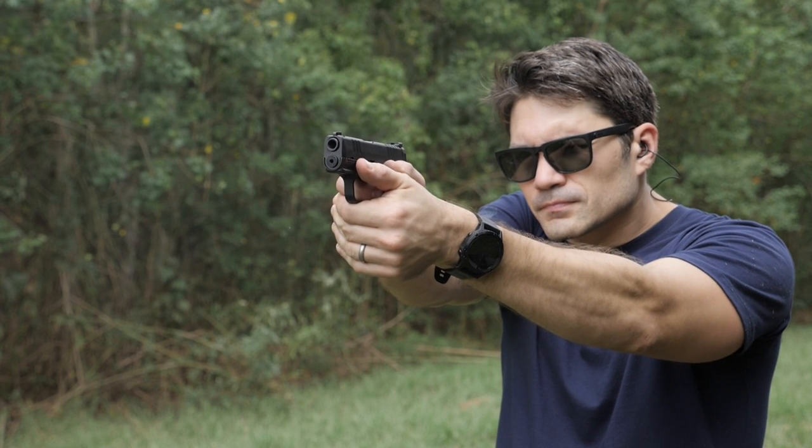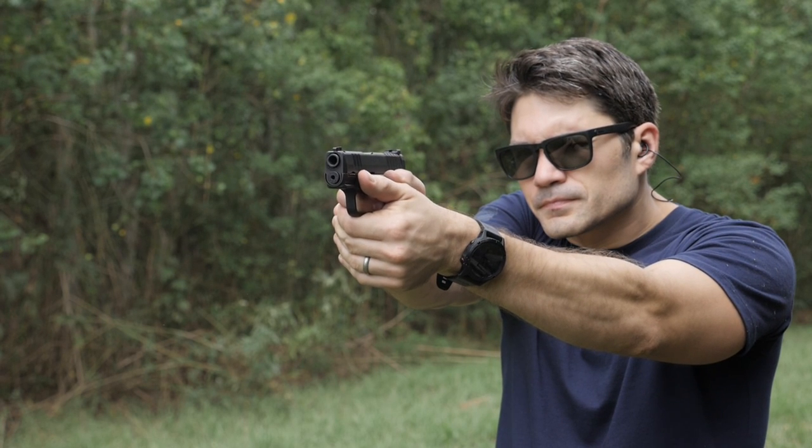Or if it's a legitimate and useful variation of an already successful concealed handgun model — that model is of course the Springfield Armory Hellcat. For the sake of full disclosure, while I think Springfield makes fantastic rifles and their pistols are good, I've never been personally invested in their handgun line. I have a bias, perhaps an irrational one, towards firearms that have seen widespread military or law enforcement adoption.